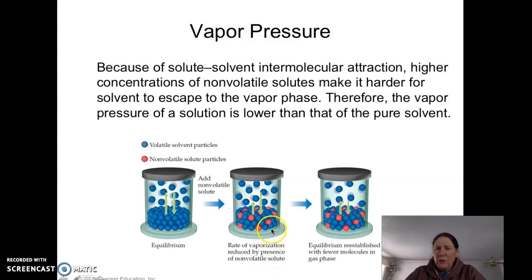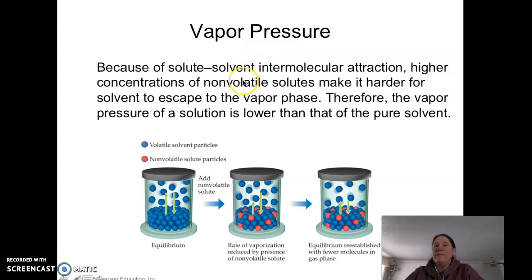That's equilibrium. If you add particles in here, the rate of vaporization is reduced by the non-volatile substances. So what's going to happen here is they kind of hold on to it, and so it doesn't happen as fast. You can see I can dissolve more particles than are released. So I change the equilibrium, and the red ones are the non-volatile. And then eventually it'll get reestablished, but it'll be at a different level.